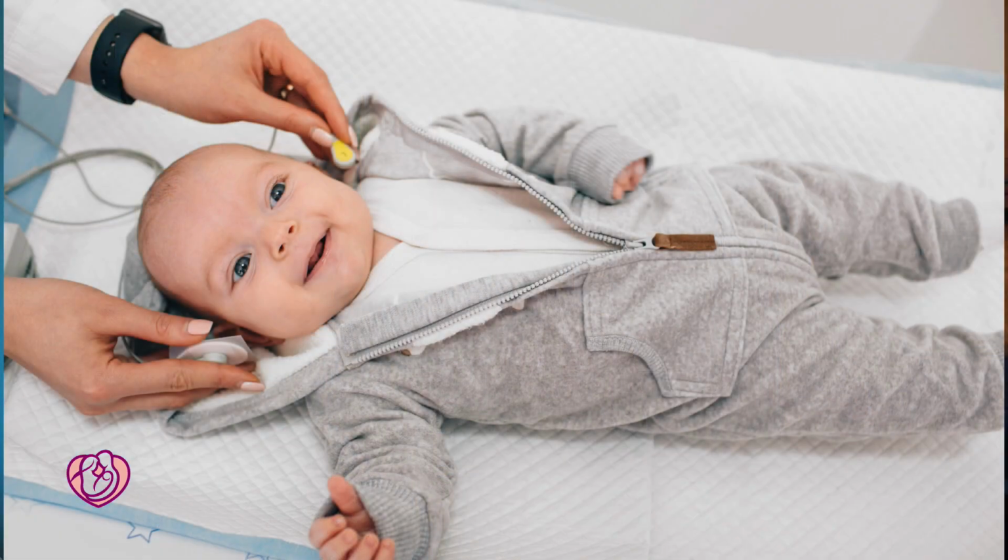Now, your baby may startle in response to sounds, but that doesn't mean they don't have a hearing loss. They could still have trouble hearing. And so the newborn hearing screen is done within 1 to 2 days of birth, and it measures the response to sound either in the baby's brain, for instance, or the hearing nerve, or in the ear. And you can see in this picture an example of how it's done.